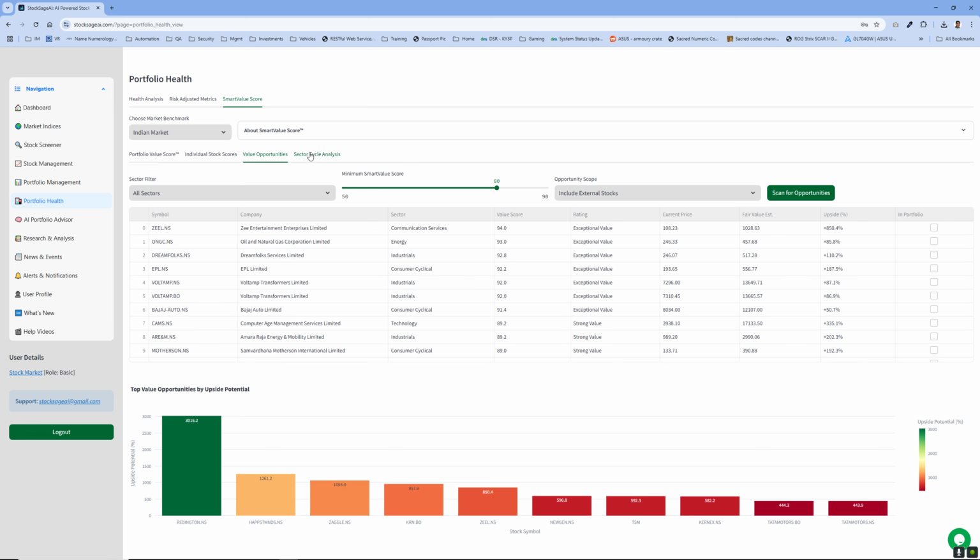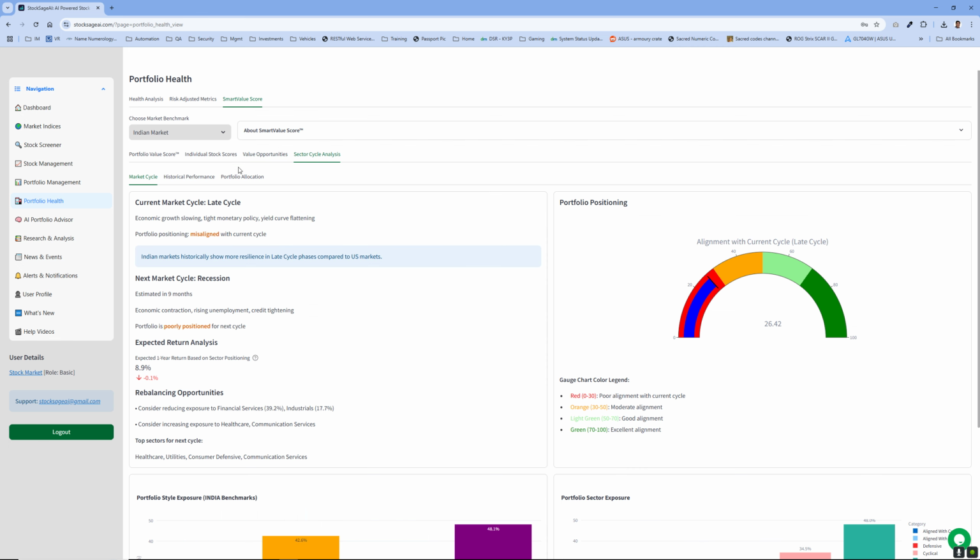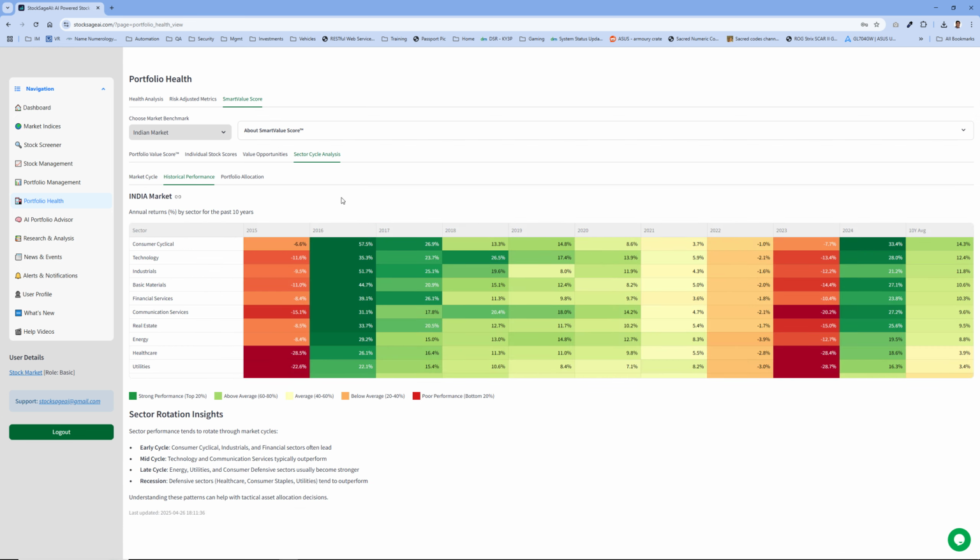So now coming to the next tab, which is a very important feature called sector analysis. So let me go to the historical performance first to give you certain context. One thing we as investors normally overlook is that every sector has a specific cycle and it operates in cycles. And that is evident from the data which we have collected for the past 10 years. And the AI has been able to pan it out and showcase the patterns which are there for each sector over a period of time.